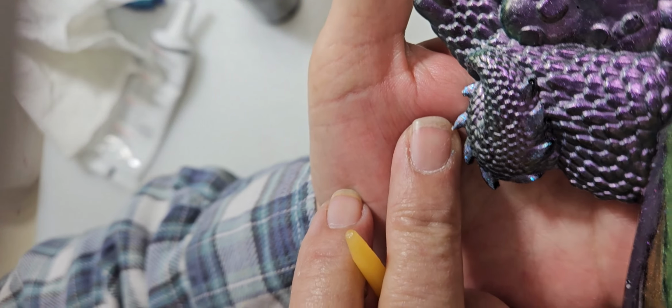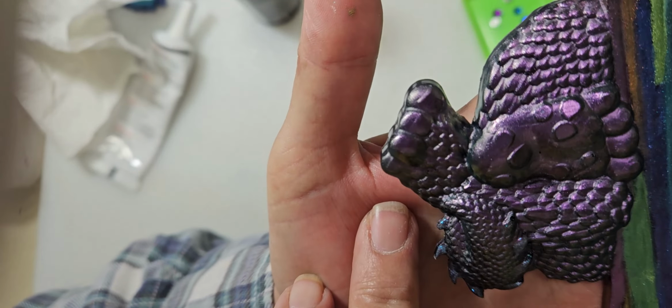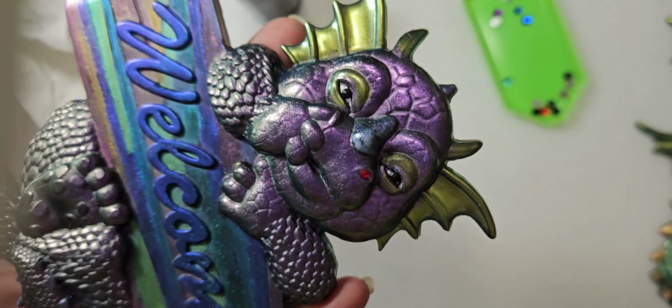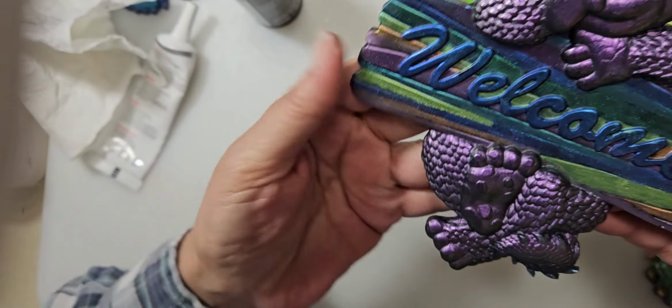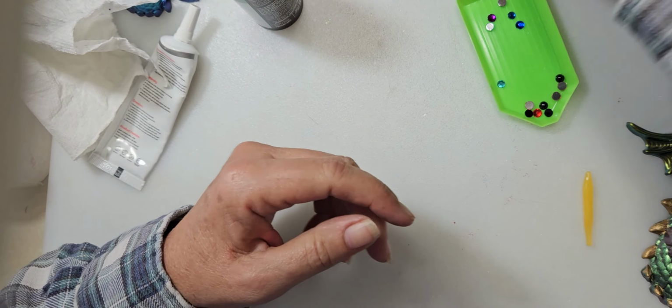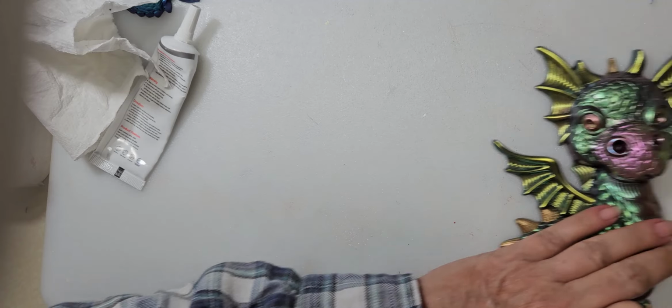I can see the little bit of the blue is showing up here, if you can see that on his toenail. There it is. And then his nose. We'll see what happens. I'll take a still of him when I'm through. He's done as far as I'm concerned, except for the hanger. All right, let me bring you to the green one.